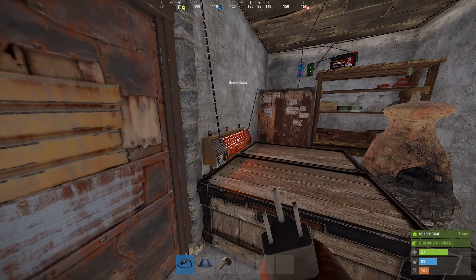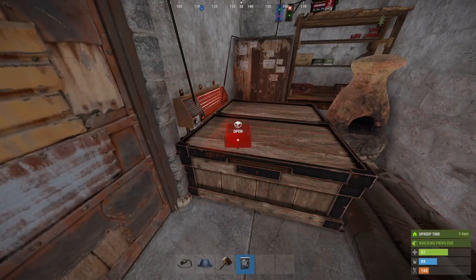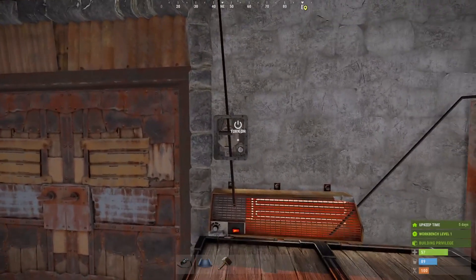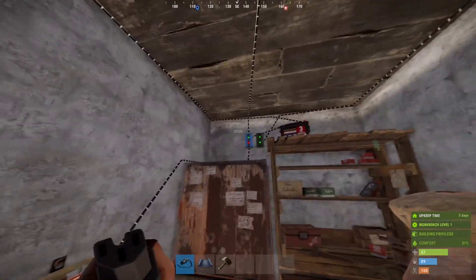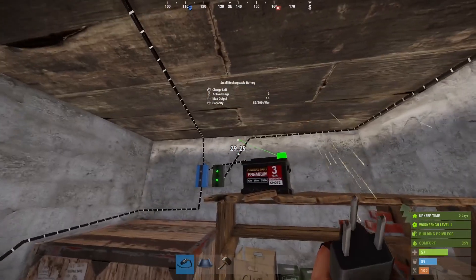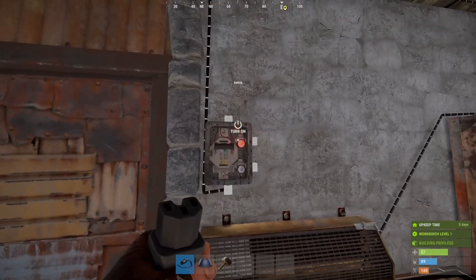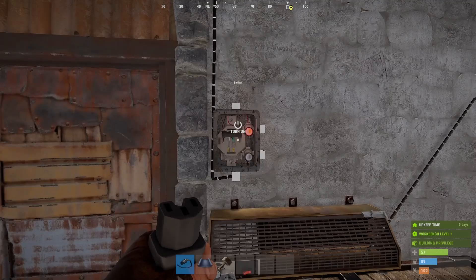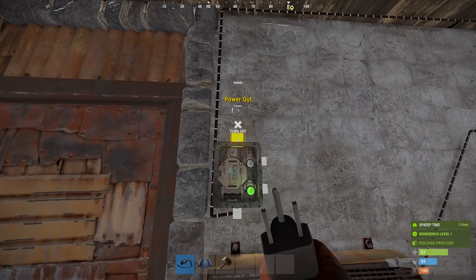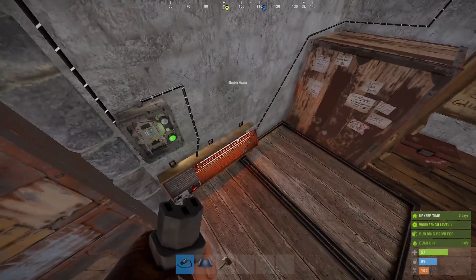If I want to be even more efficient and only have this circuit running while I'm home, I can use a switch. The switch is kind of like the blocker — it doesn't allow stuff to pass through on certain conditions, but this one's a manual condition rather than a powered condition. So instead of putting power into the heater, I would instead put power into the switch. A red light means it's receiving power but not on; a green light means it's on. And when I turn it on, it has that power coming back out — I'll plug this into the heater.